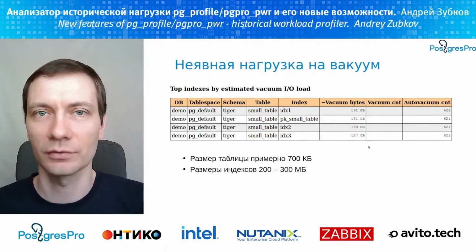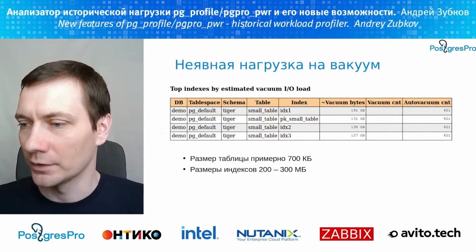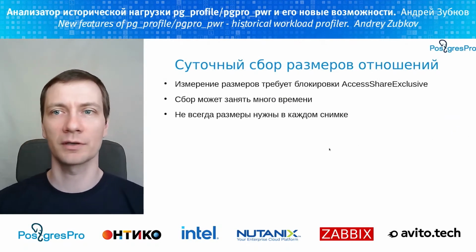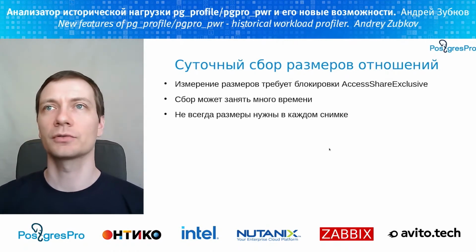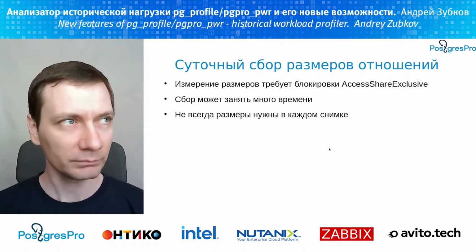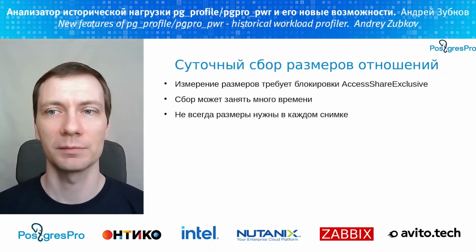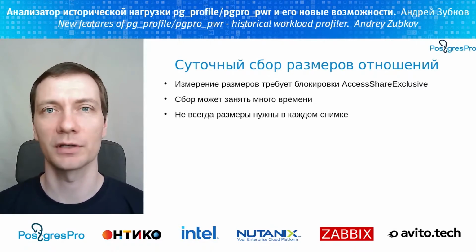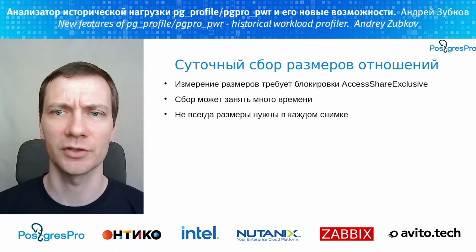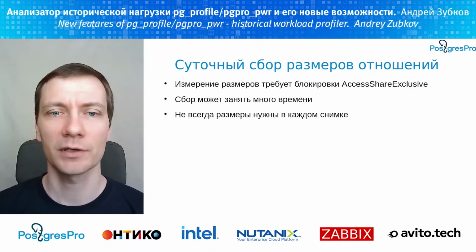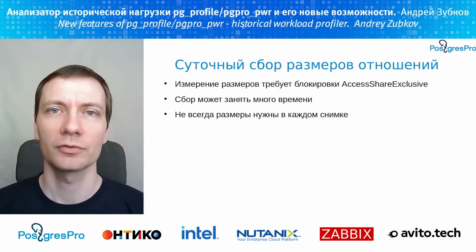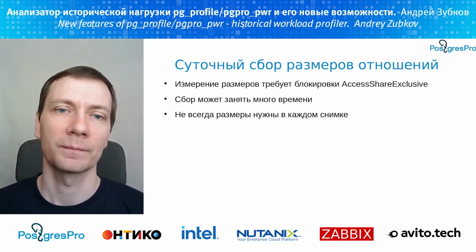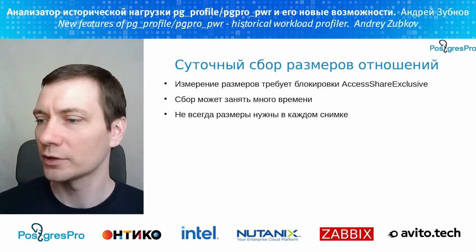And this kind of estimation or assessment is really good and really useful in terms of evaluating indexes versus vacuum. So the functionality of daily collection of relation sizes requires some special things, like blocking access share exclusive locks, and many things depend on the file system and so on. But our engineers have suggested measuring these ratios once a day.